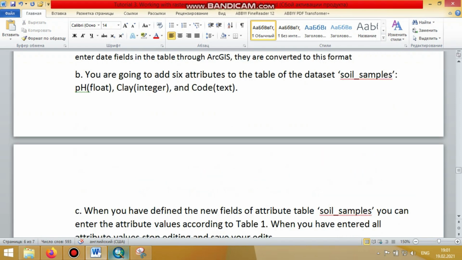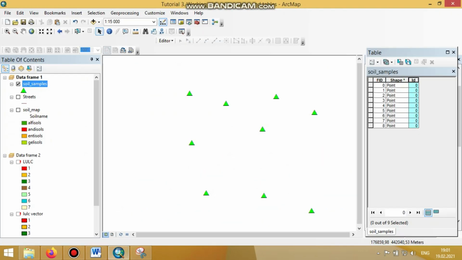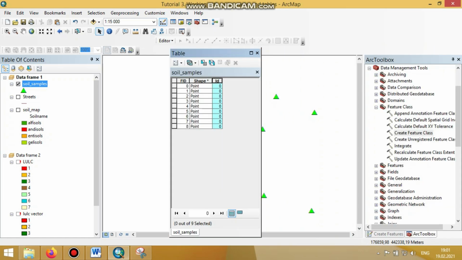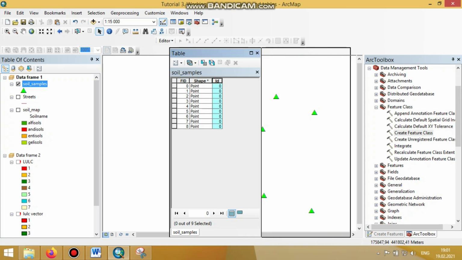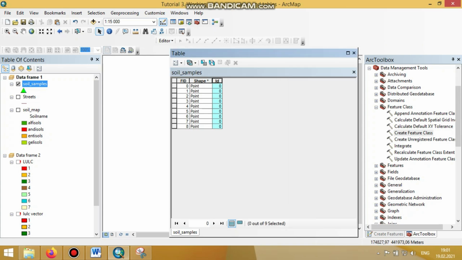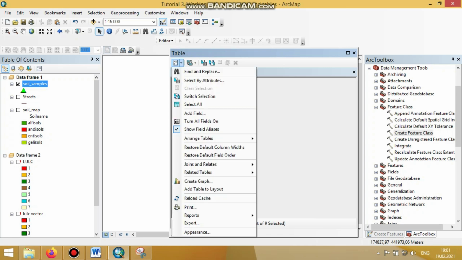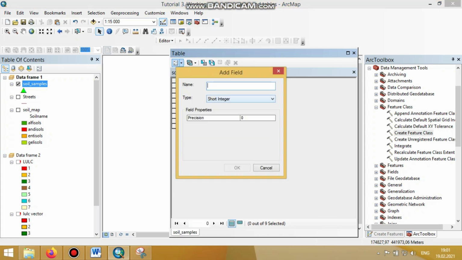Actually we should add here 3 fields. For this, at first we should add fields using this option. We open the attribute table, go to options, and click this add field.